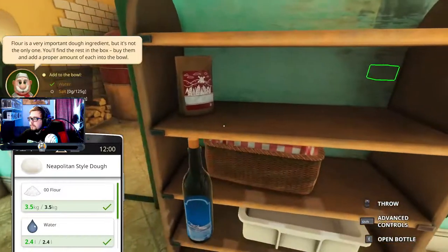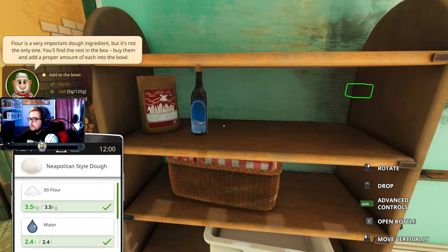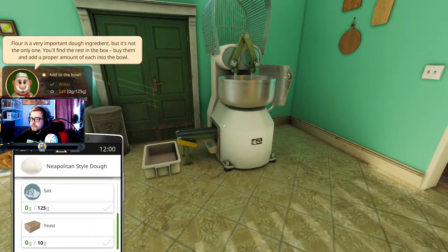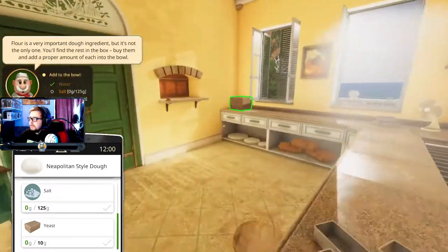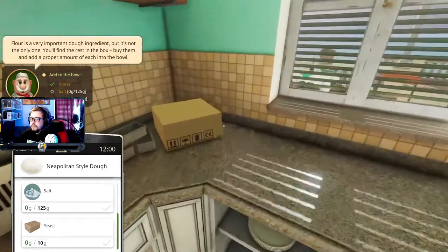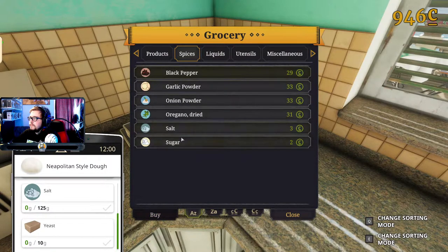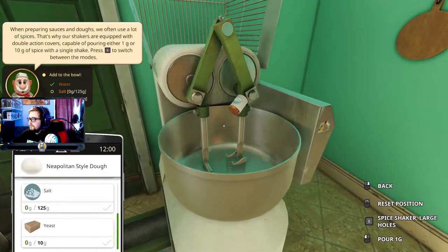I put this somewhere nice. Oh, don't tilt it. There we go. Next, 125 grams salt. It's telling me to go over here. Oh, it's to buy stuff. Oh, salt, salt. 125 grams. Oh, they changed how that works. Okay, I see.